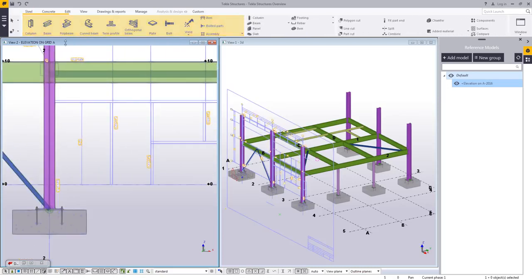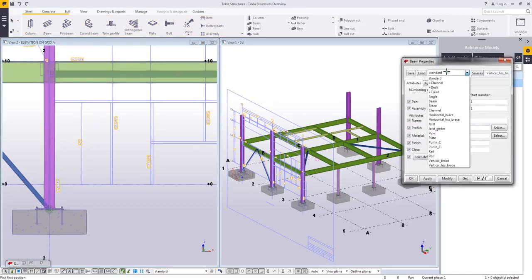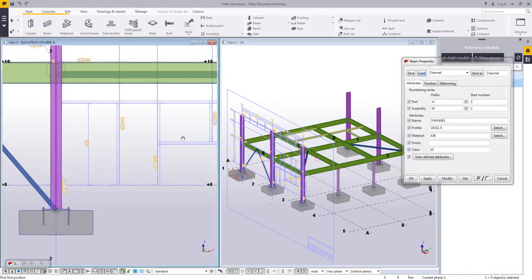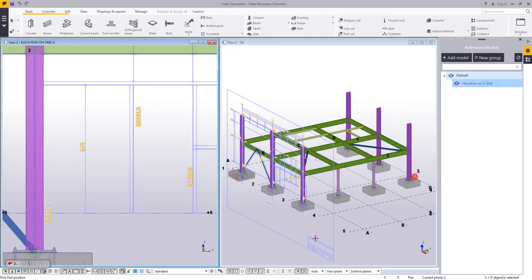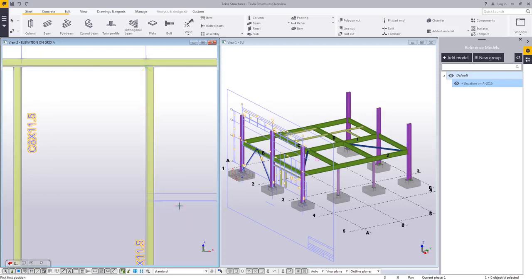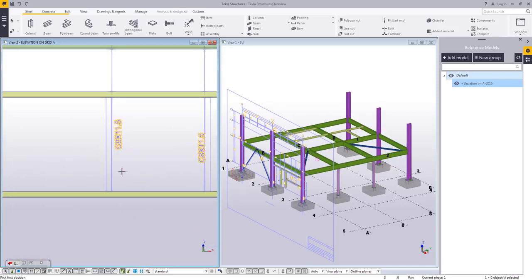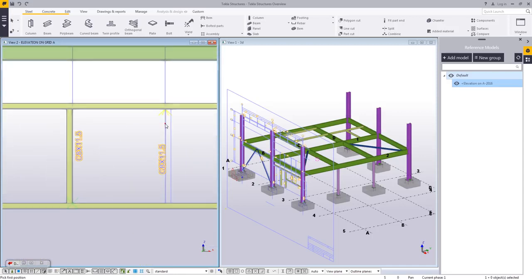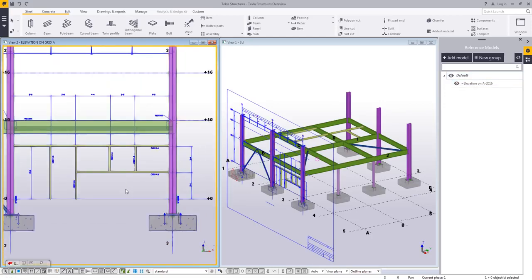So I'll go back to my steel tool, make sure that I have the right size loaded up here. I'm going to need a C8x11.5. And we have a special type of snap in Tekla called snap to line. And as you can see, when I hover over a line, I get this arrow indicating a direction. That allows me to create a part with a single click for the full length of that line. So you can imagine how fast that makes something like creating an estimate model. So I'll just simply click the points and I get my shapes.